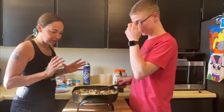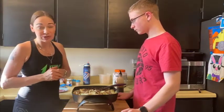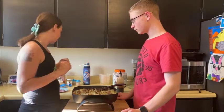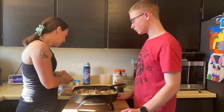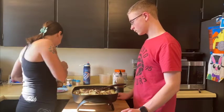Later that same evening. Okay, so we're back. We've got our meat cooked. The cabbage has been sauteed. It's nice and tender. You can cook your cabbage to whatever desired consistency you'd like. Next step is to top with green onion, which we don't have.